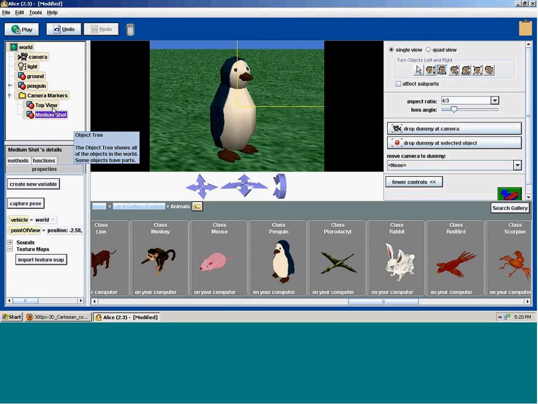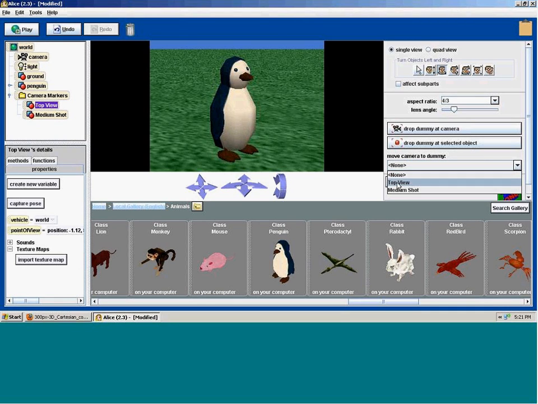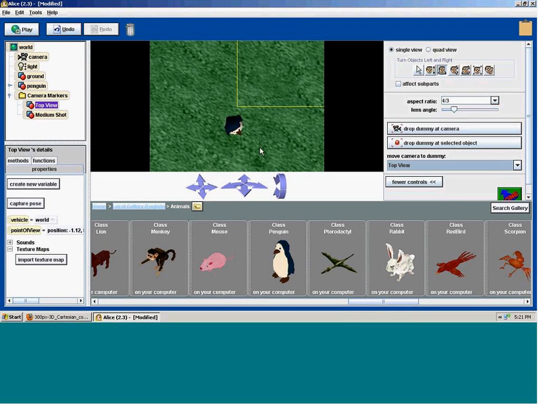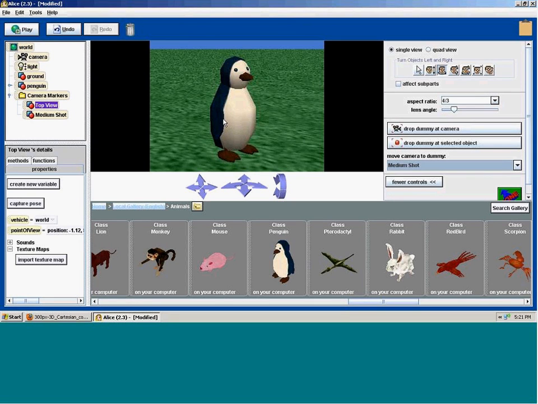Okay, the reason I create these, and I know I create these when you don't know what to do, but I'll show you right now. You can move the camera to a dummy pretty easily. If you click on this None option right here and go to Top View, it'll actually move the camera right back to that original spot where we created the dummy. And then if we want to go back down to that medium shot, we can keep doing that. The reason it's powerful is because, A, we can set up different shots, different angles for creating animation, but also we can use it in a utilitarian way.